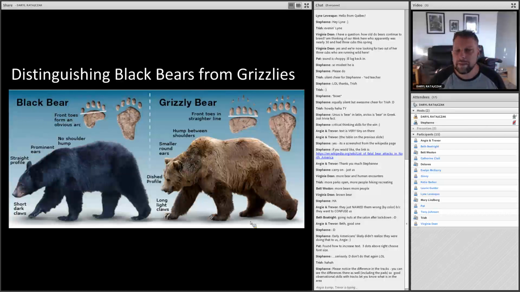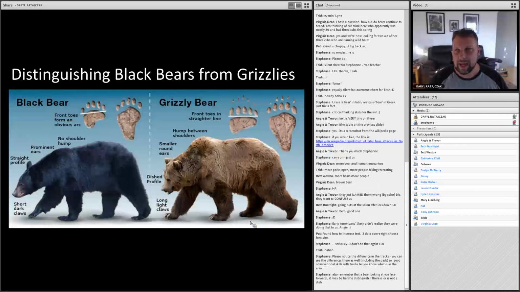Before I click off this slide, you're going to see a couple of things. This won't help you for identifying a bear that's standing in front of you, but if you look at the tracks, the difference between a black bear track and a grizzly track is that on the grizzly, you can typically draw a straight line between all of its toes and its main pad. On a black bear, there's some curvature there, and you can't really draw that straight line. And you'll see that in a couple other graphics, but that's one of the main ways to differentiate.